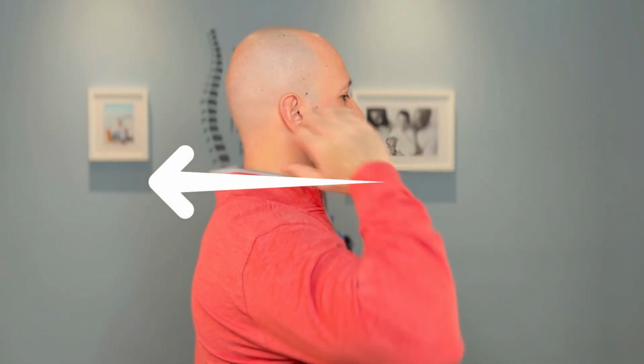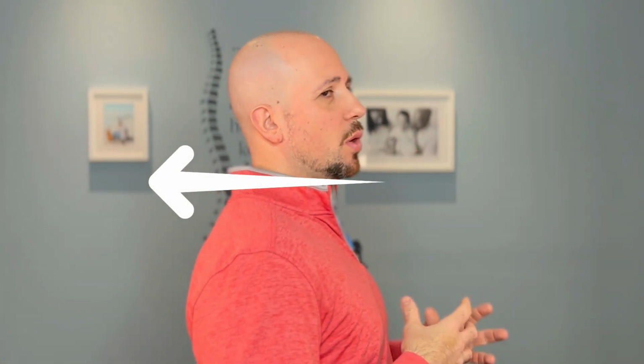Now the point of this is that when you're bringing yourself back, you're flattening out your back, but what we're doing is opening up the joints. And more importantly, we're working on something called the deep neck flexor, which, if this muscle becomes strong again, is going to help support you and prevent even future issues. So bring yourself back, hold for a couple seconds and let go. Just repeat that 10 times to start loosening things up. You really shouldn't see too much pain with that. You just might feel a little bit of discomfort as far as where the problem might be in the neck.